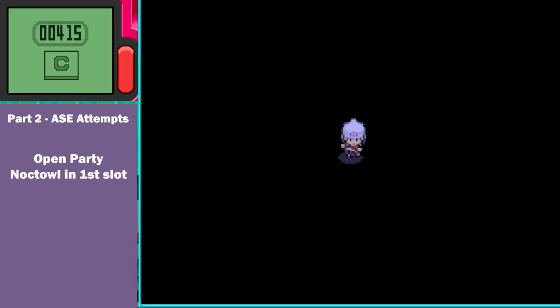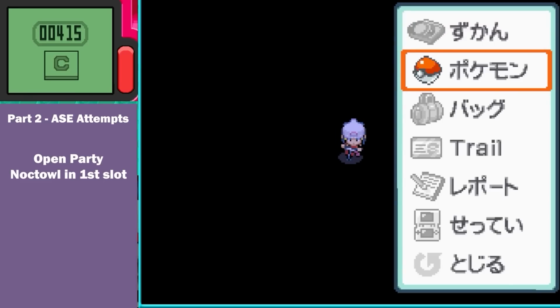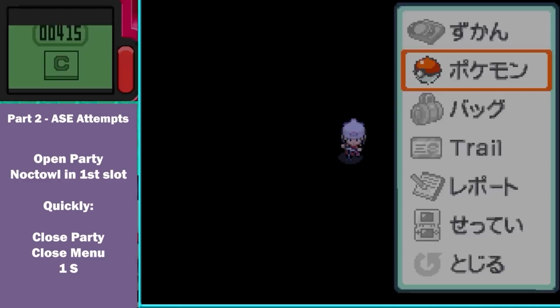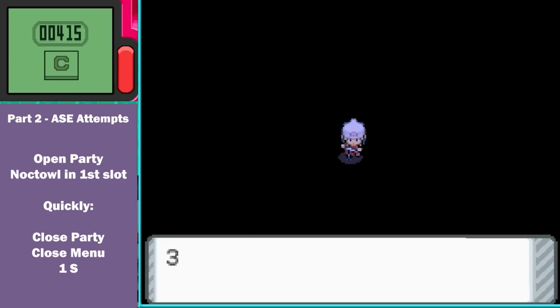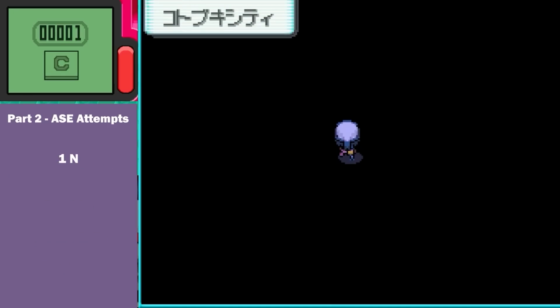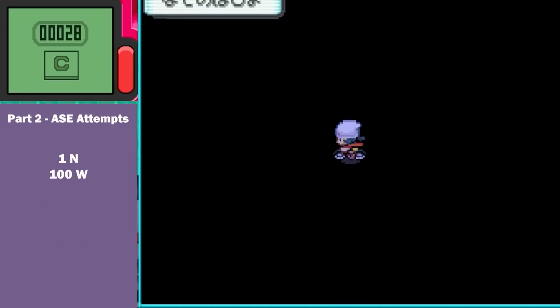At this location, we'll open the Pokemon menu. With these next few steps, we'll want to do it quickly, only having about 5 seconds to do so. Close the Pokemon menu, close the field menu, and step 1 south. If done correctly, the Pal Park cutscene will play. If not, go 1 step north and try those steps again. After the cutscene, go 1 north and 100 steps west.